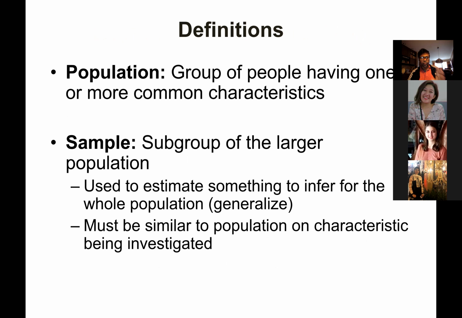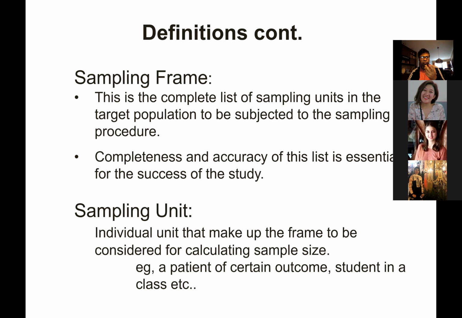So there are definitely some definitions. Population is the whole group. Sample is a subsample, right? Sampling frame is also important. If you want to conduct random sampling, the sampling frame is important. Random sampling is only done if you have a complete list of people that belong under a sampling unit. You have to have a total list of people so that you can efficiently do a random selection. Without a sampling frame, random selection cannot be done.